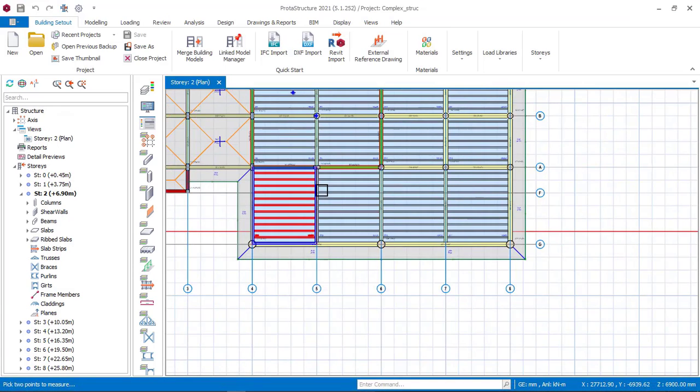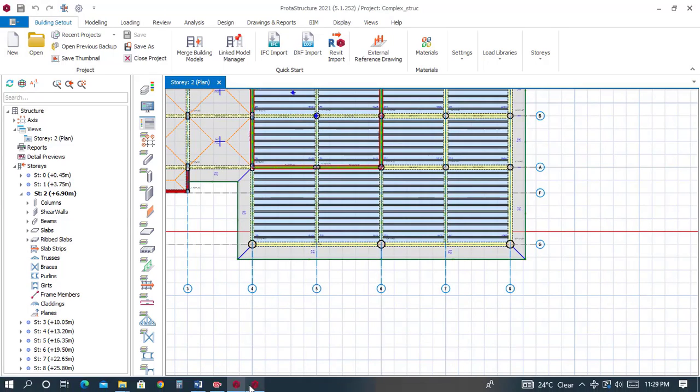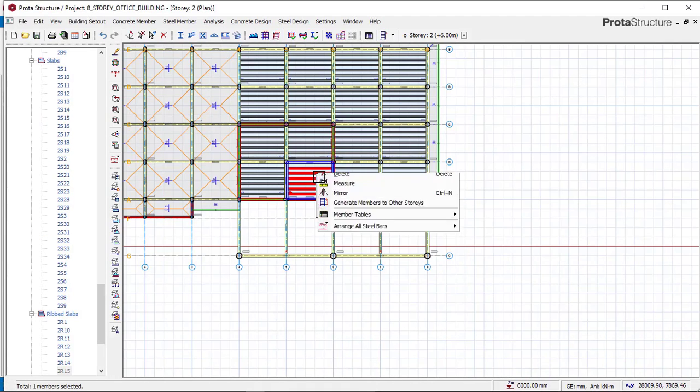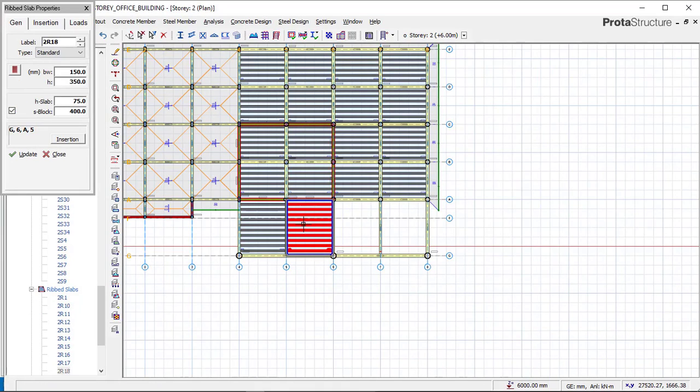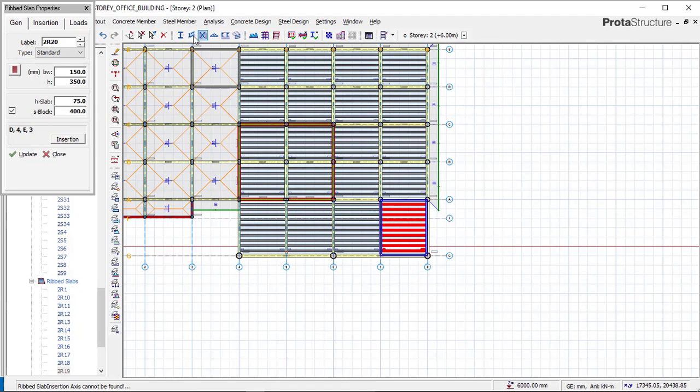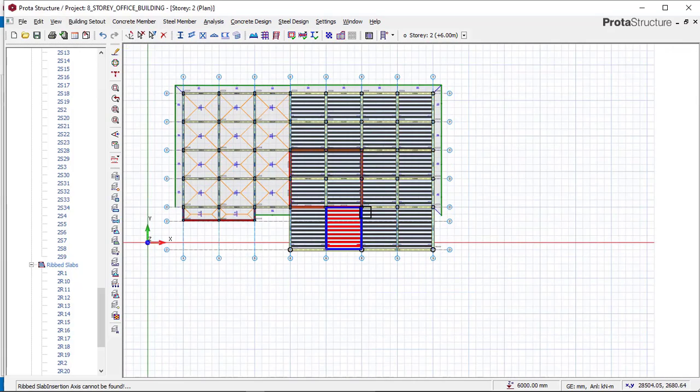We now have a roof slab, as you can see here at this point. So we click on one of these roof slabs, right click, and then say properties, and then we insert this at this point, as you can see here, insert here also, and insert here also, insert here also. So now we can click escape. So you can now see what we have gotten just now.